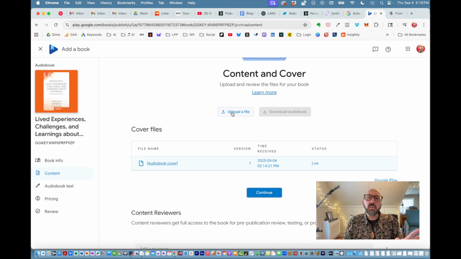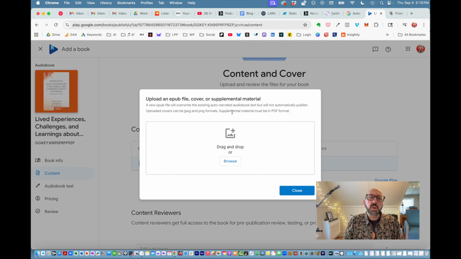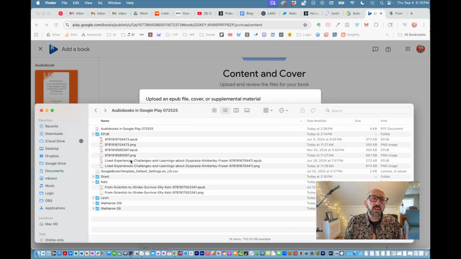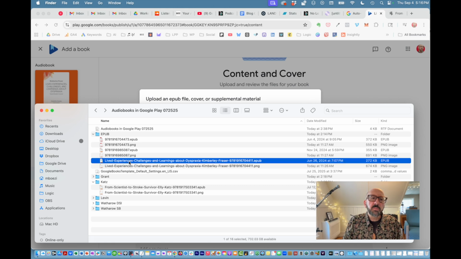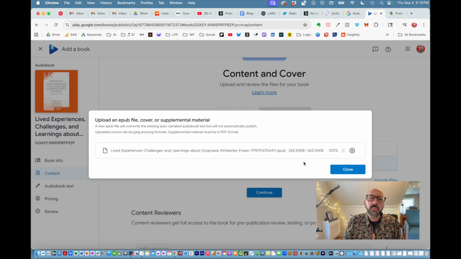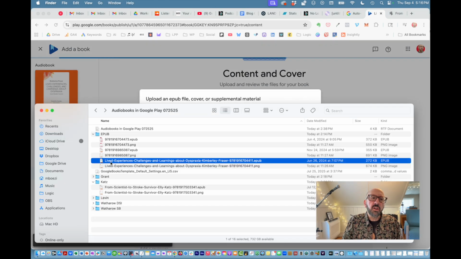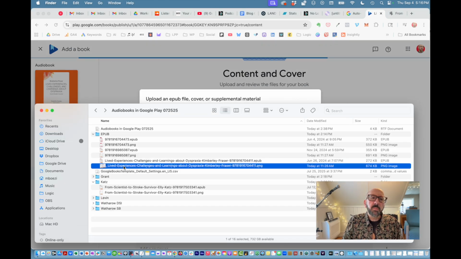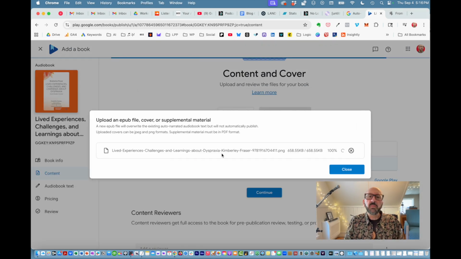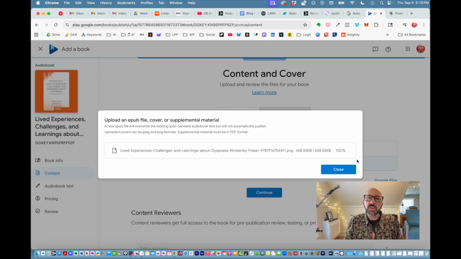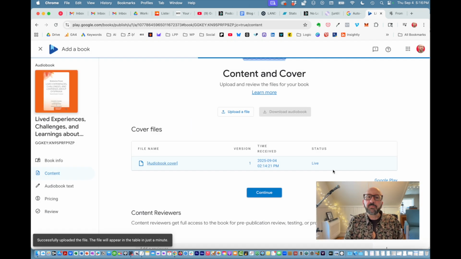So I'm just going to upload the files again. So what I'll do is pick the files, and we're dealing with this book right here. So I'm going to add the EPUB and close, and then I'm going to add the cover file so that it re-uploads that into a nice format. Don't ask me why you need to do this, but it tends to work pretty well.